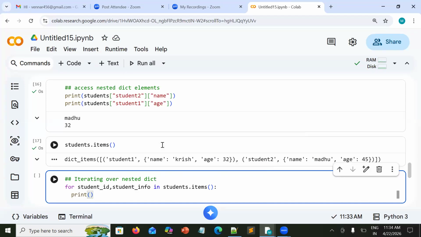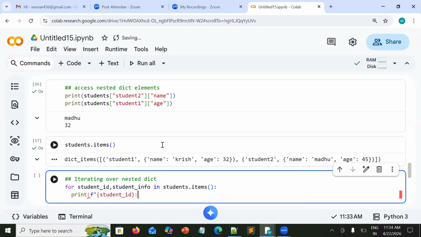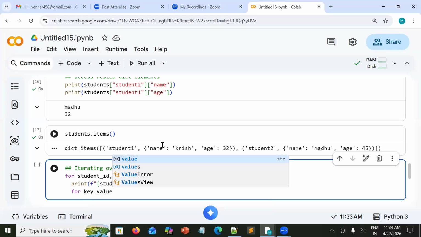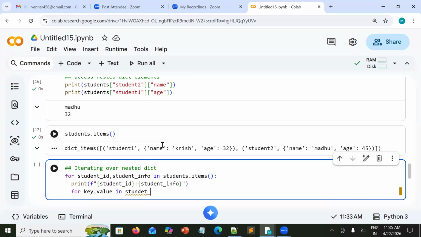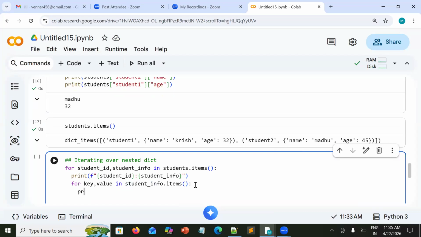Then print, f-string, student_id. Then for key, value in student_info.items(), print f-string with the key.